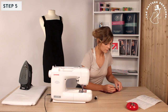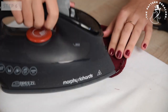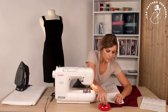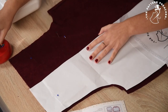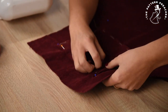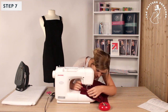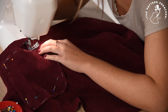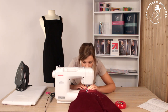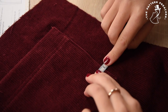Step 5. Alternatively, you can pin into place. Step 6. Gently press. Now use your disappearing pen to mark the position of the pocket onto the front panel of your garment. Step 7. Pin the pocket into place. We advise you measure to check the distance from edge to edge is equal. Edge stitch 2mm in on your pocket down, starting from the top edge. Step 8. Remove hand tacks and pins from the pocket. Now stitch a second row 0.5cm in from your first stitch line.